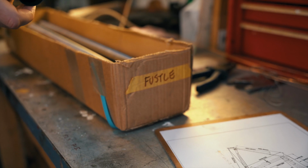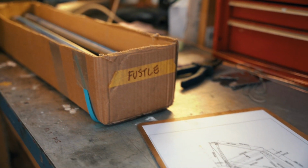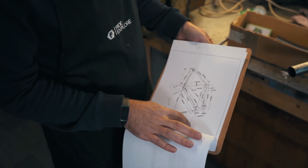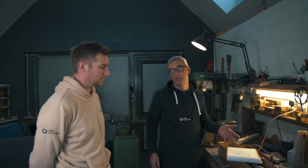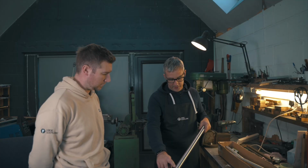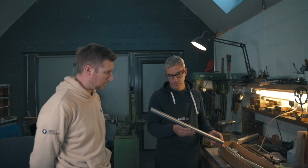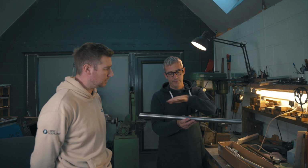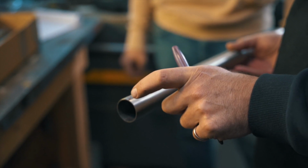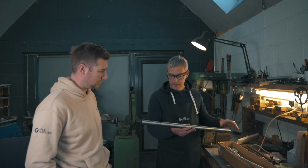So we've got a box of tubes, which I've already sourced, some drawings. So I've got everything I need to start making the frame. So I mark the thickness of the tubes on this one. I've drawn a center line down it. What I've checked as well is sometimes the tubes have got a very, very slight bow in them from the manufacturing process. So I've checked all that and marked where that is.